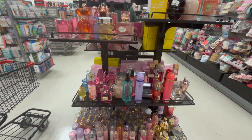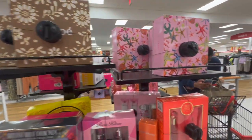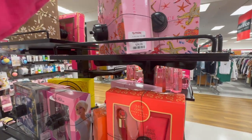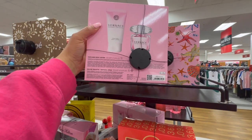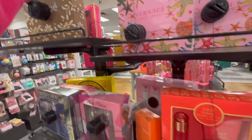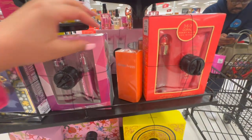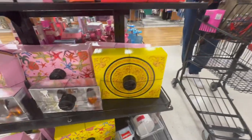Okay guys, so right here I had just gotten to TJ Maxx and I was kind of just showing you guys an overview of the perfume section. They did have a lot of gift sets. This Versace Crystal One was like $39 — it came with the perfume and the lotion. And I noticed they had a lot of sets out and I'm thinking it's pretty much because it is almost Mother's Day.